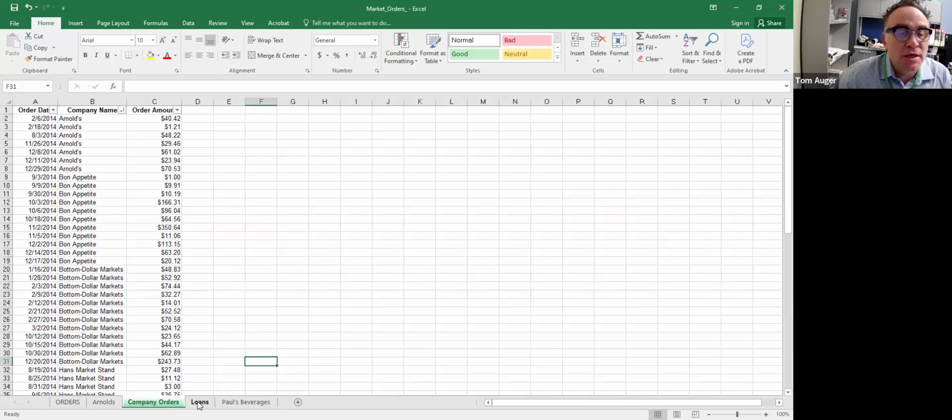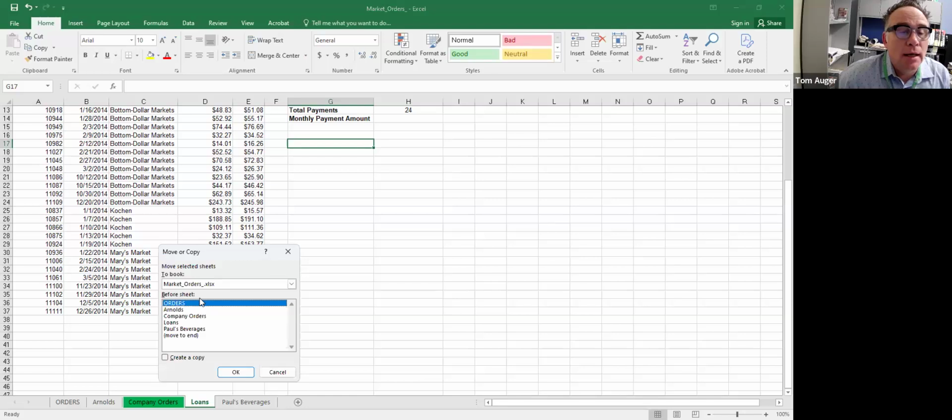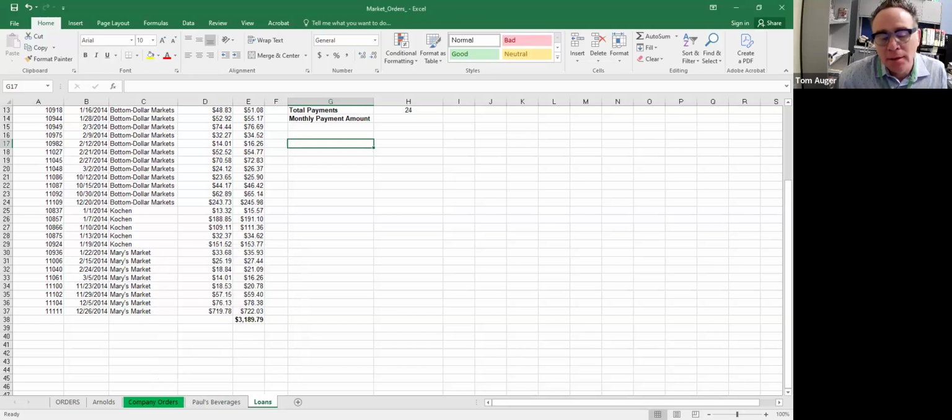To move a sheet, you right click the tab and go to move or copy. Here, for example, we can move it to the end. You click OK, and it just bounces over. It's just a way to help you visualize what you're doing.